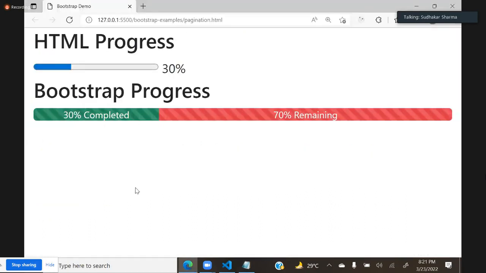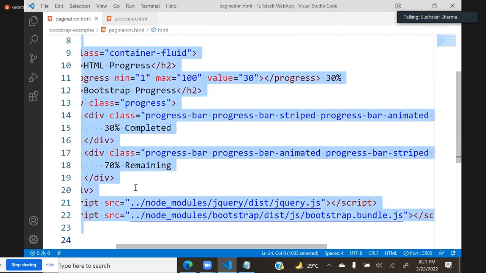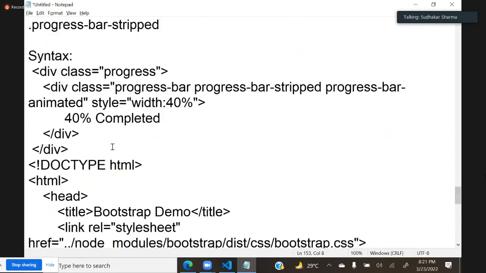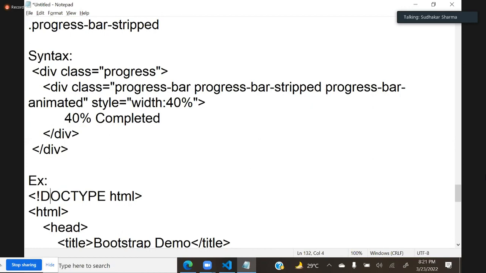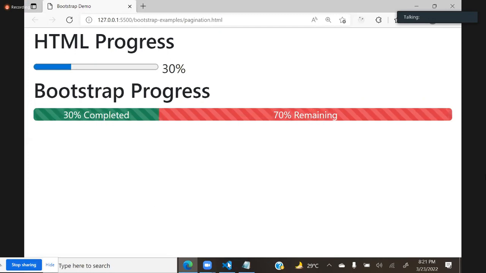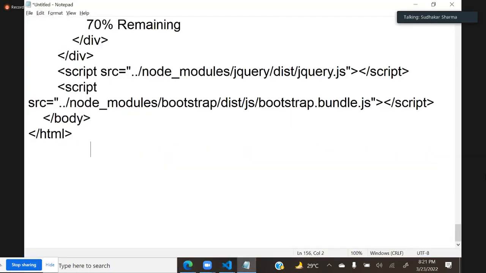But as I already told you, these days we don't prefer such progress bars. This is an example for progress bar. But these days we don't prefer such progress bars. Then what we do is, instead of using progress bars, now these days we use Bootstrap spinners. Spinners are good. What is advantage of spinner is you can even display in a button. In a small area you can display.